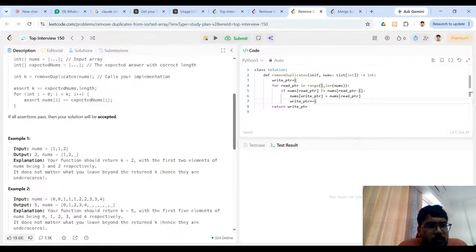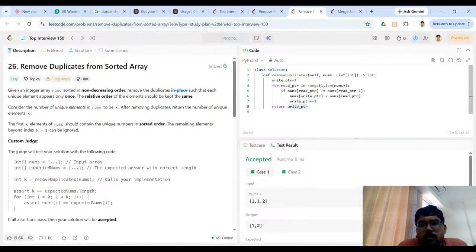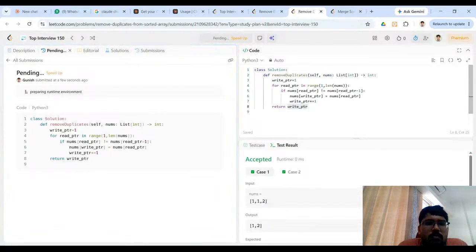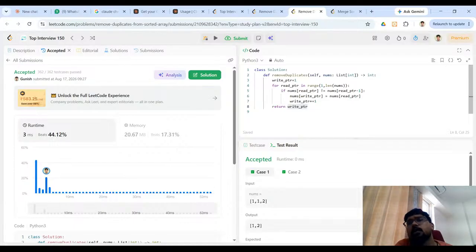So we want to take the total list, right? So the write pointer was at the first element. So if we write the code, it starts with one, so basically it will update to k plus one, right? So we want to return k plus one. This seems decent, and if we just submit, this should, I guess, also work. We can see that it worked. The simple solution is working.